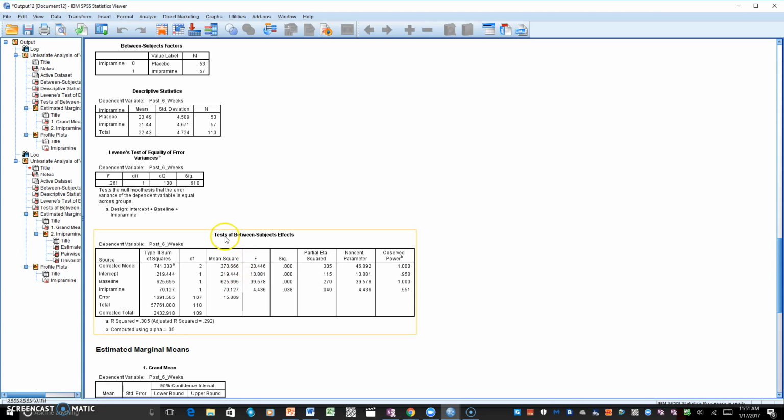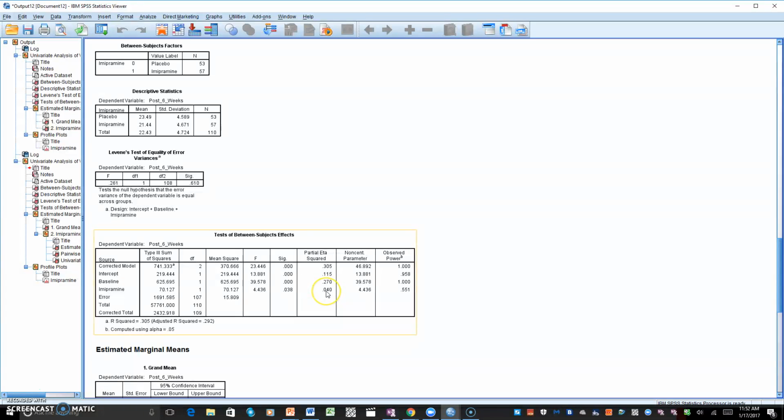As we go down to tests of between-subject effects, we can see the baseline is significant, and by the eta squared, 27% of the covariate has an influence on our dependent variable. And then the important thing here, there's a significant difference between the placebo and the actual antidepressant drug.